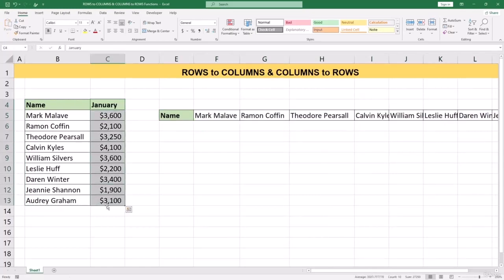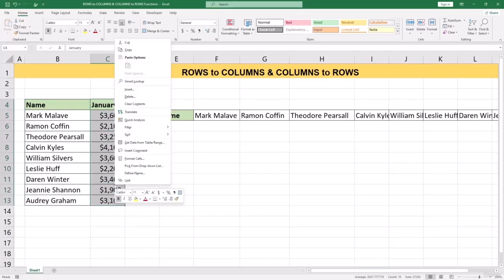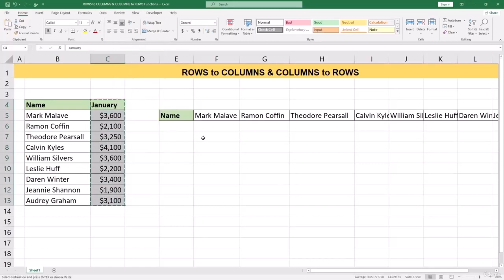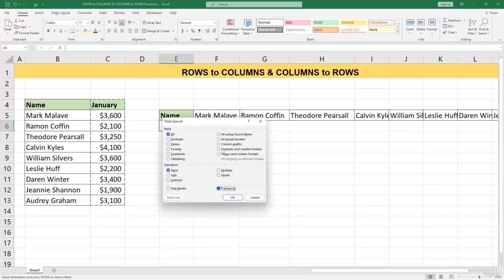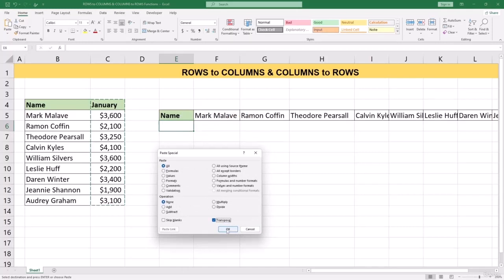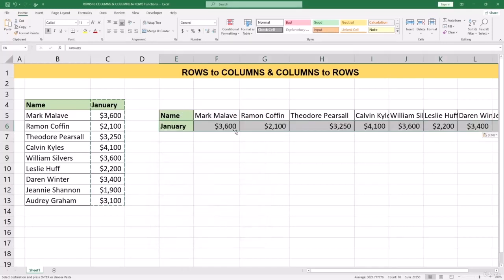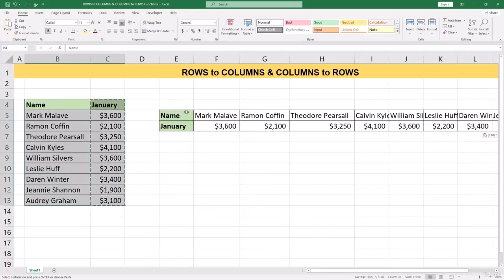Now I want to add the months and their cells as well. After that, let's copy, click over here, right click, click on paste special, click on transpose, and click on OK. And you can see very easily we were able to create a row view to column. Now let's try the column view to the row view.